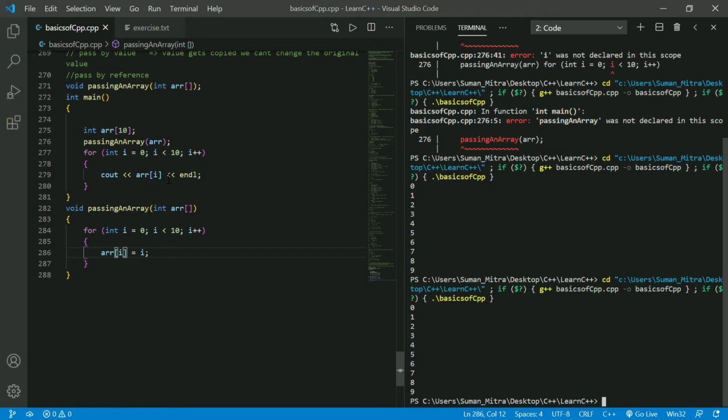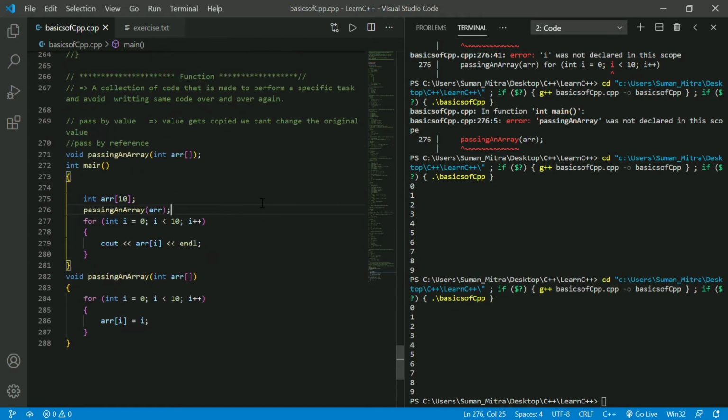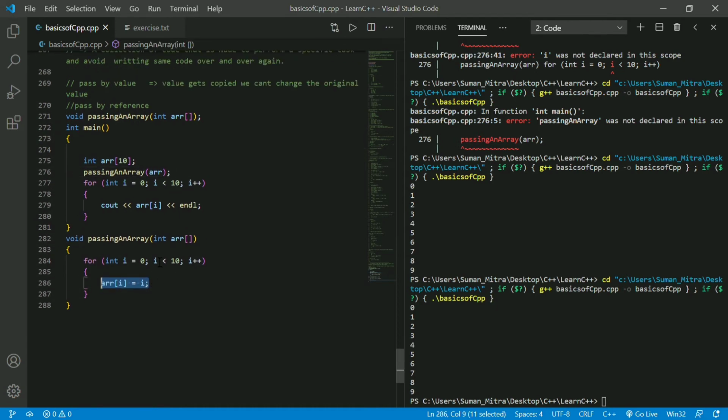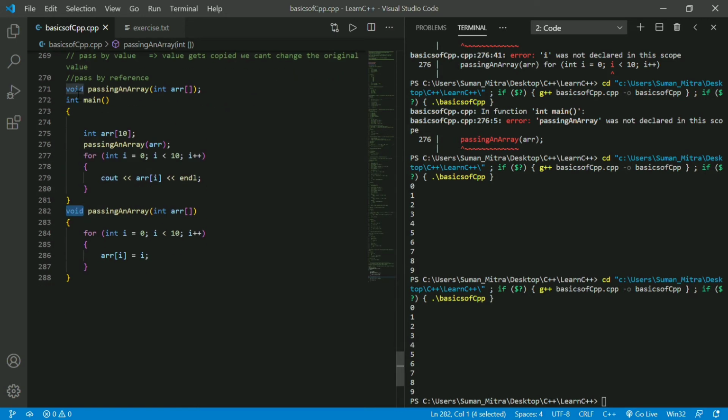How are we doing this? We are passing it by reference. You already know arr is a pointer. I said when we declare an array, the name of the array is a pointer to the first value. So that's how we can pass an array inside a function, by pass by reference, where we can get the value, we can initialize it, we can do anything. Now let me do one thing. I did not tell you the return type. We wrote void here because it's not returning anything, but what if we want to return something? Okay, I hope you got this about the array.